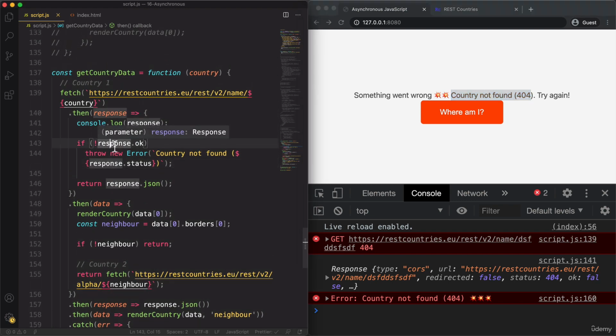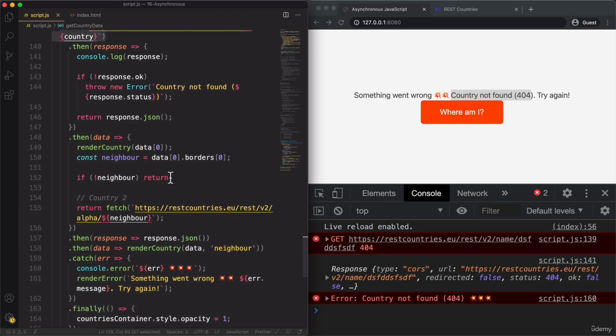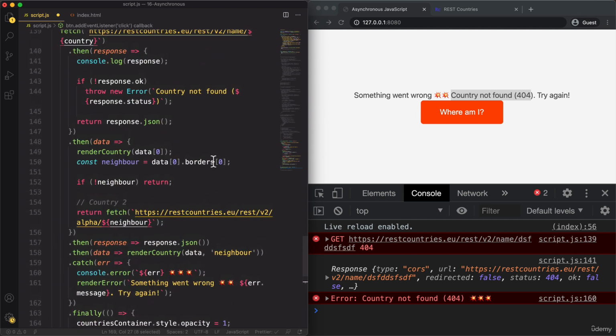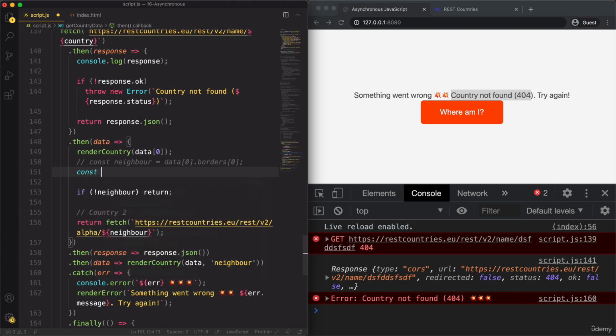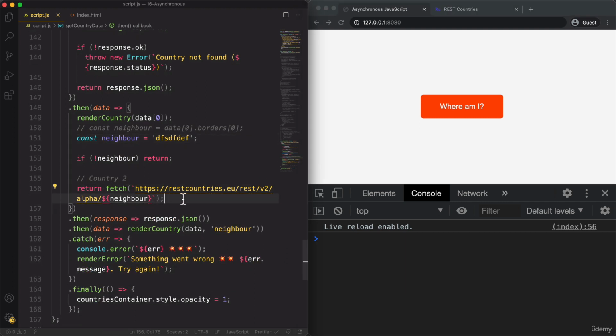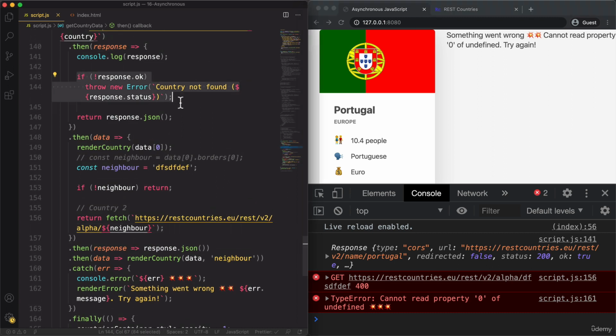Okay. And now, again, what if there was no error here in this promise? So if we got no problem in this one here, but then we got a problem in the second fetch. So let's say that we don't do this, and so we have a reasonable country, which is Portugal, when we click on the button. But then here, let's say that the neighbor is not this one, but this country code, which I'm sure does not exist. And so now there is going to be a rejection in this promise, right? So we get another error here. In this case, it's a 400 error, which means something else. But in any case, the error is not handled.